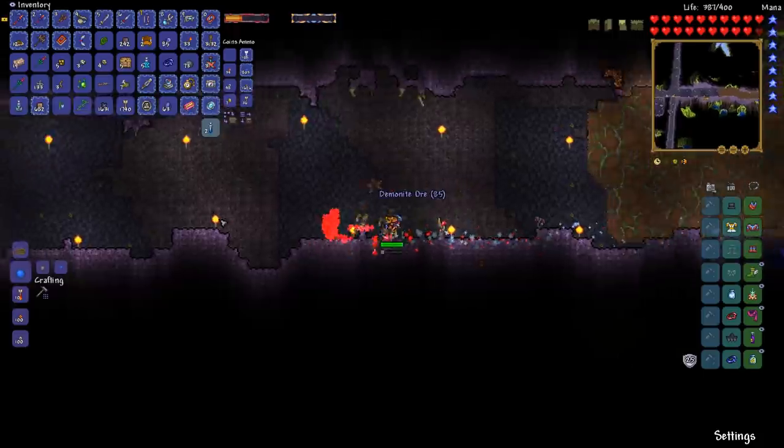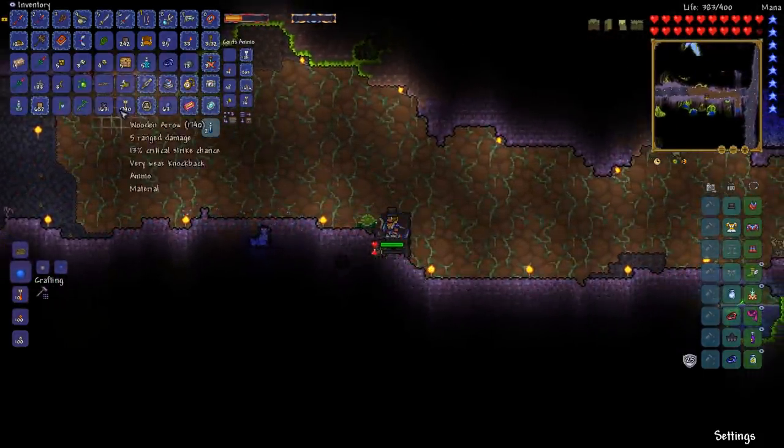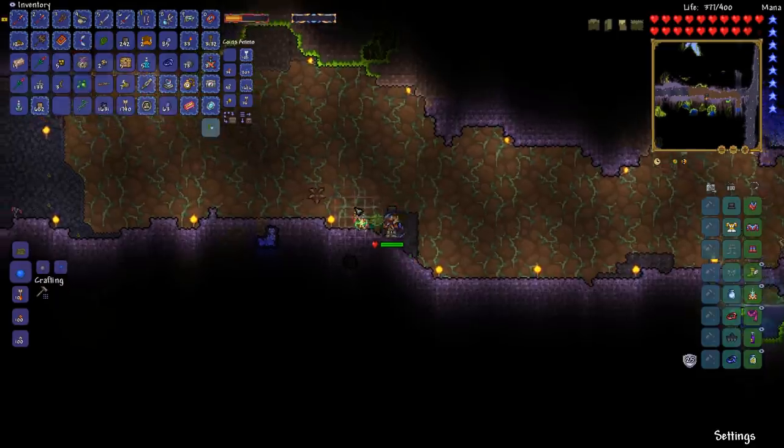Oh, yeah, look at that. Lots of demonite. I like the demonite. Lots of it. All right, we've got a treasure bag and some lore. Very, very nice. Magnum. Where do I keep getting the magnum rounds from? I don't understand. That literally does not make any sense.